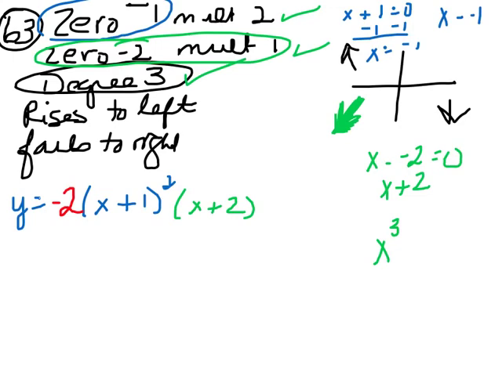Now if you think about it, when I put in a positive number, like let's say 1,000, and I cubed it, I'd get a very large positive number. So the way this was written before, it would be going up. By adding this -2, I've now switched it to going down and falling to the right, which the instructions told me to do also. So here's an example of an answer.